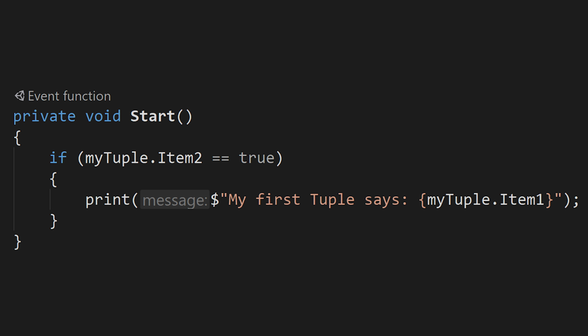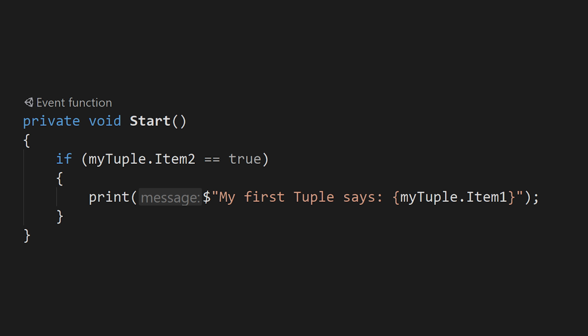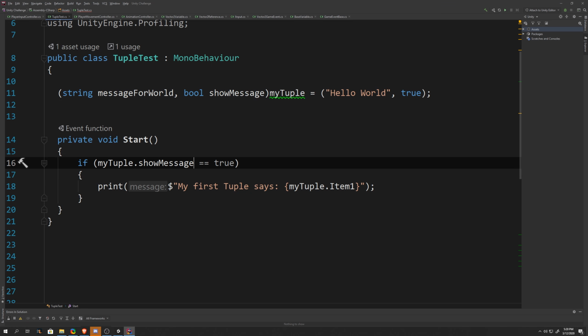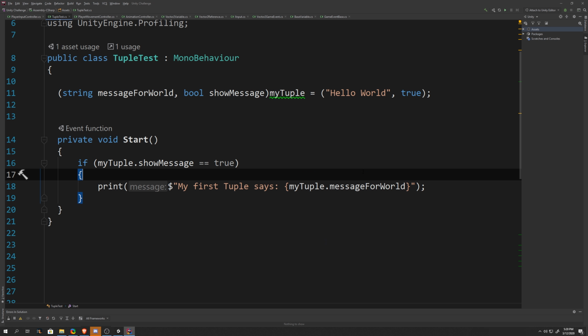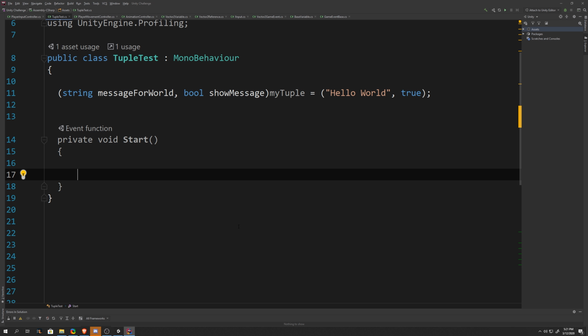When we go to access the fields, we no longer have to say item1 and item2, we can now use the names of the tuple's fields. So inside of our start method, we can replace item2 with showMessageToWorld and item1 with messageForWorld. Clicking play within Unity confirms this still works.